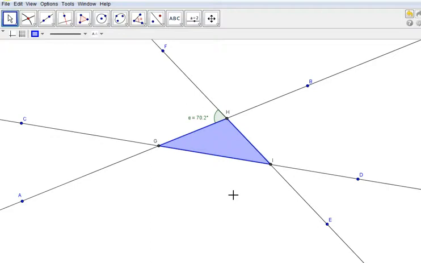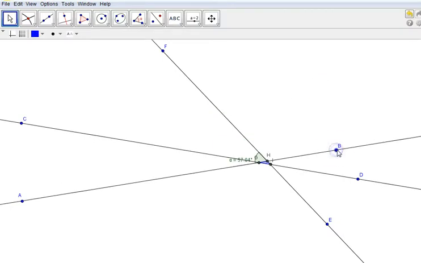Now, these are all simple little things that don't require much thought, but there are a few questions right at the end of the assignment that carry more weightage. They're conclusions based on what you did, not just what you did. If I say, what's the measure of angle alpha, all you have to do is read it and say, okay, it's 70.2. And if I say move B to somewhere else, and you move B down here, and I ask what's the measure of alpha, that's very easy for you all to do.